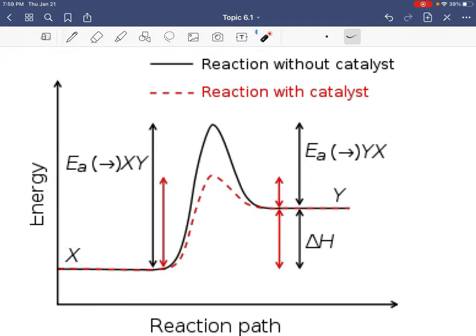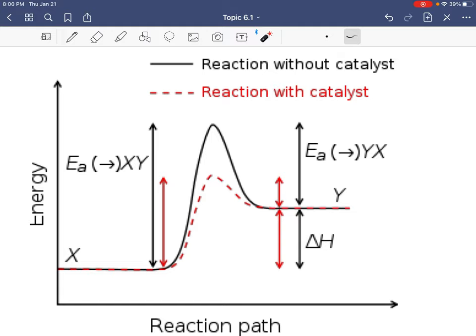So remember this potential energy diagram, where you have reactant here and product here based on their potential, based on their delta H. Remember, you have to get through the activation hump, which we call EA. Depending on where it goes, it will tell you if it's exothermic or endothermic. Now, this one is endothermic because you're not getting your investment back. There is an overall delta H that is positive here. So this reaction right here is an endothermic reaction.